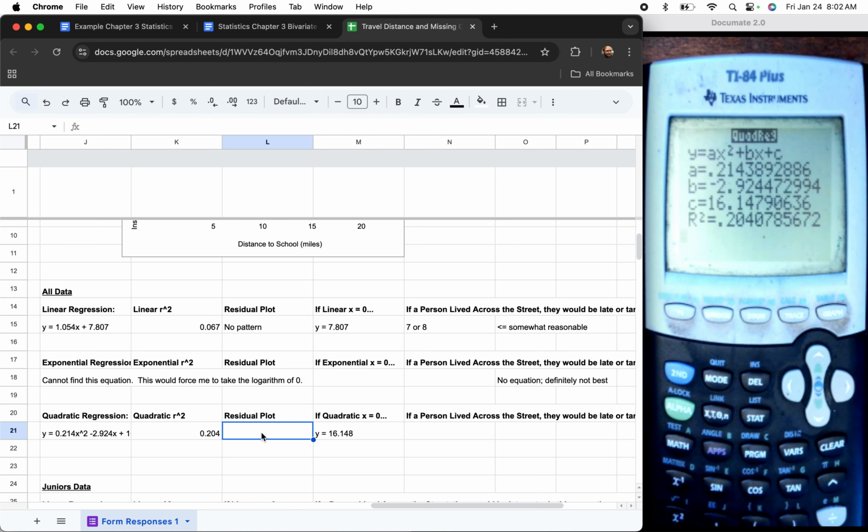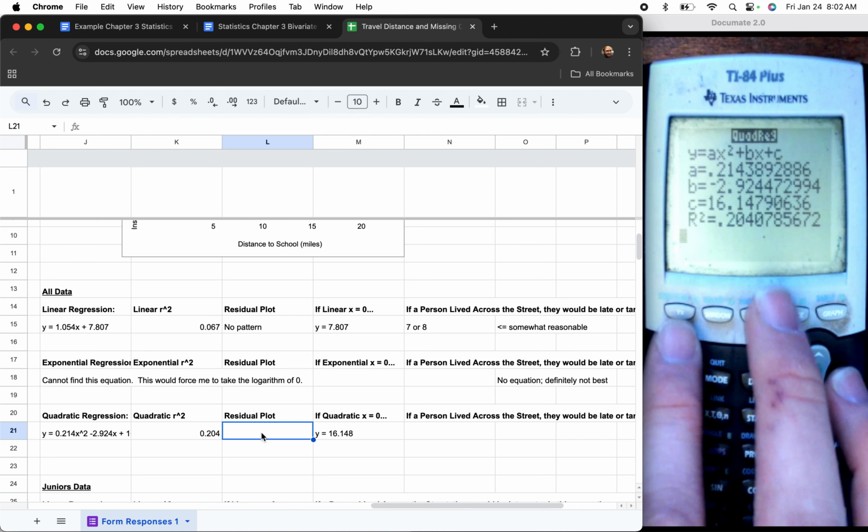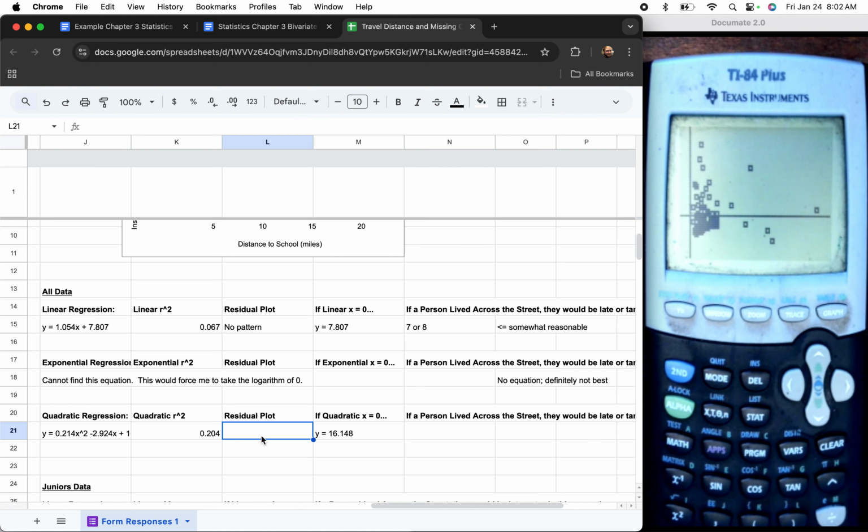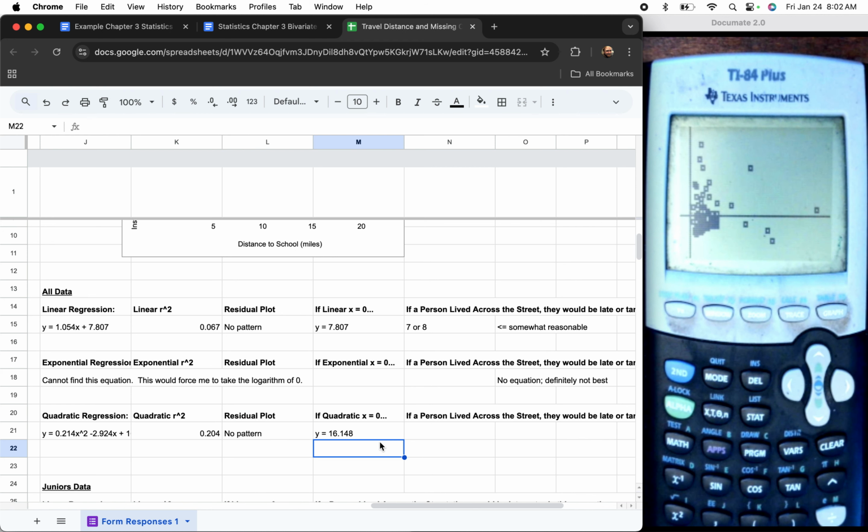Let's also check the residual plot by, again, I've already got my residual plot set up in option 1 here. So we'll just zoom 9 on a new one. And that is kind of just as random as before. Do I have these all turned off? Okay. So just as random. No pattern, which is good. No pattern means it might be useful.